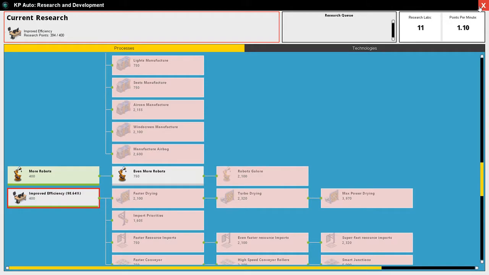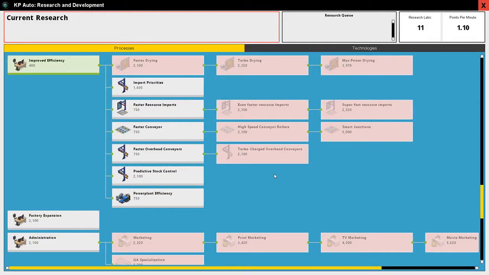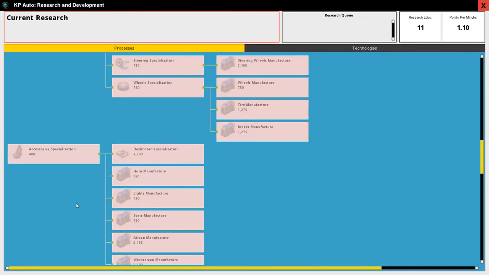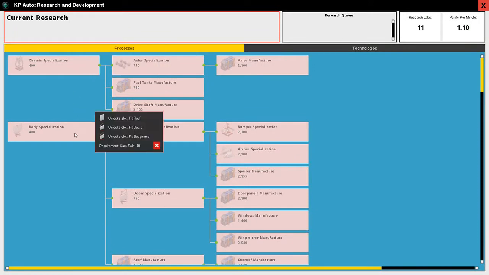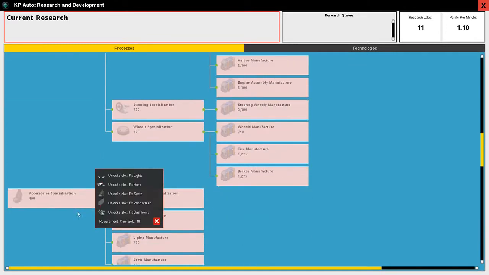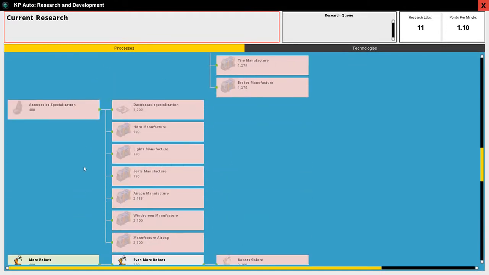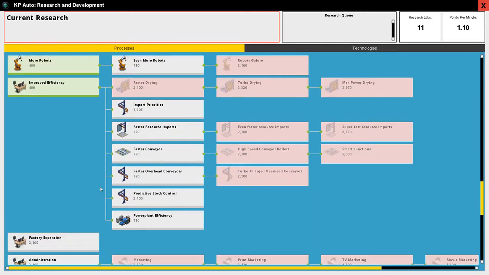Did this pause or something? Why isn't that completing? There you go. Okay, we did it. So, faster conveyors. Oh, I have to sell 10 cars. That's interesting. Before I'm allowed to unlock anything. Okay. Huh.